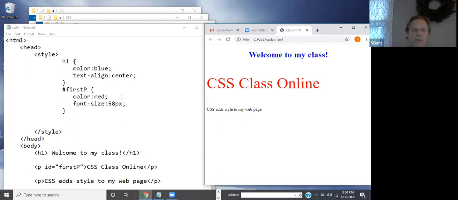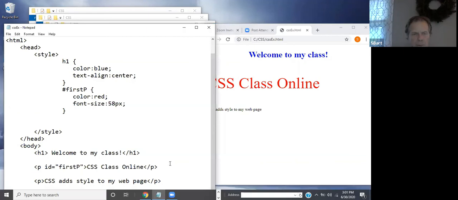So another way to select an element in CSS is using a class. So now I'm going to go down to the bottom of my program, and the second P tag, I'm going to give that a class. So it's just class equals double quotes, and I'll call this second P, capital P, double quotes, and that's it.